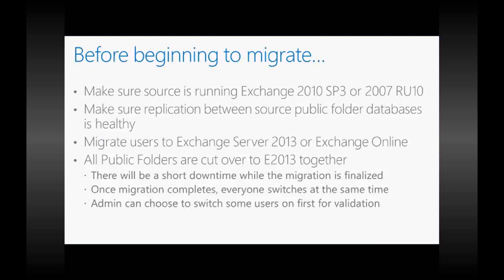Before you start the migration, before you even press any buttons, there are a couple of things we want to do. We need to make sure our legacy environments are running the right version: Exchange 2010 SP3 and Exchange 2007 SP3 with at least roll-up 10 before we can do the migration successfully. So make sure all of your existing servers are running at the appropriate level.